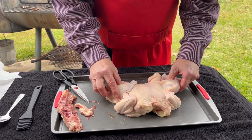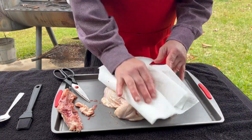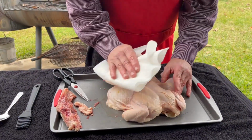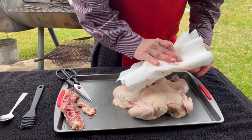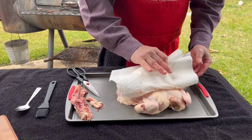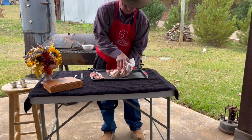Get these legs where they're looking the same direction. I'm going to take a little paper towel and blot our skin just a little bit. Kind of take off some of the moisture. That'll help crispy up the skin just a little bit. I'm going to leave that on there while I flip this over.